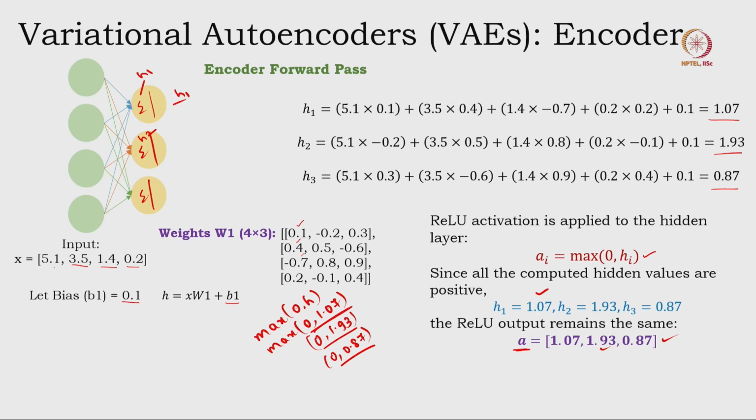So what we have completed in this particular slide is, the input is passed to the first hidden layer, and here we have calculated the summation term, and then we have passed it to an activation function, and then we have obtained these values. So this is the final output, A1, A2, A3. All this we are calling A, and this is the output of the first hidden layer.